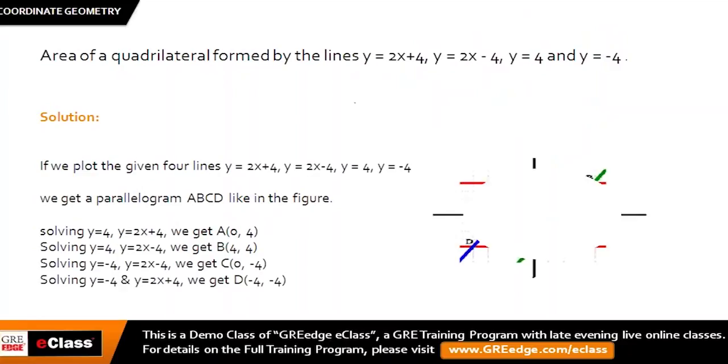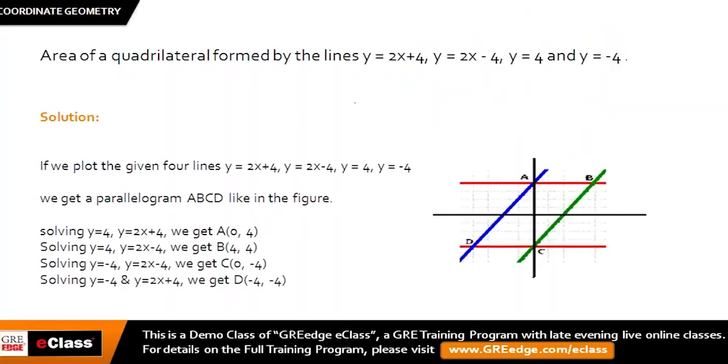So my idea should be I need to find out what is the intersection of the different lines that we are going to get. So how can you calculate intersection? We know how to calculate the intersection. If you simplify the lines, you'll be able to get the intersection of the 2 points, the 4 points actually.